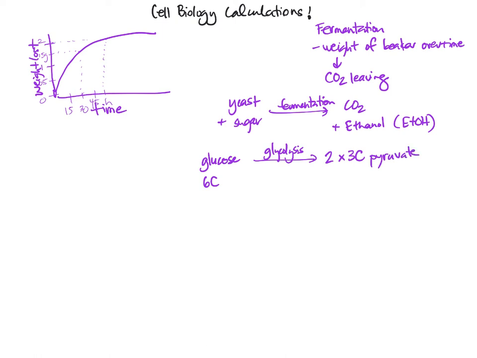In our cells, most of the time, pyruvate goes on to the citric acid cycle, and that can also happen in yeast. But in yeast, it's more common that this pyruvate would undergo a two-step process to produce, ultimately, one molecule of CO2 and one molecule of ethanol. Ethanol has two carbons in it. CO2 just has one carbon. So our three carbons from pyruvate are present here in the outputs of fermentation.